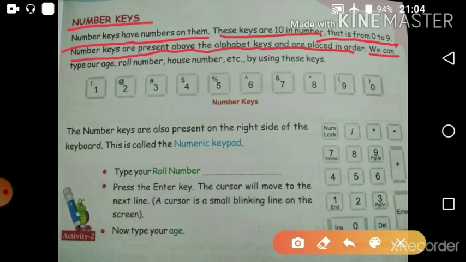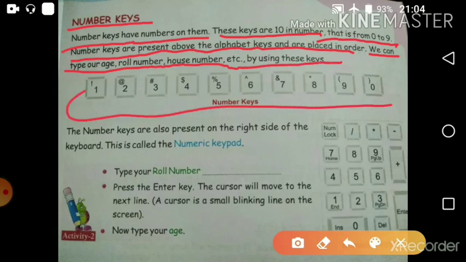We can type our age, roll number, house number, etc. by using these keys. As you can see here in this image, number keys from 0 to 9. You might be thinking why 10 is not here? Because you can write 10 by typing 1 and 0.